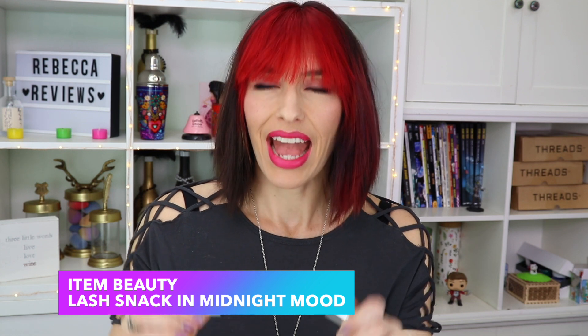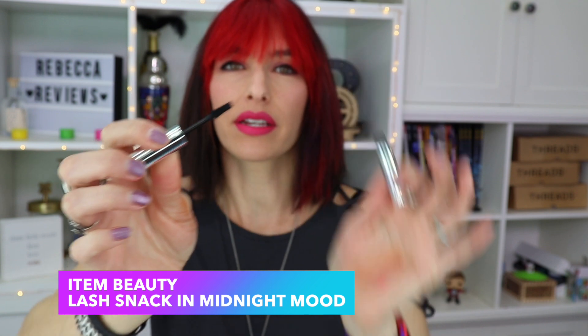This is from Item Beauty — a brand I hadn't heard of — and it's called Lash Snack. It's this teeny tiny little wand, it almost looks like an eyebrow pencil. I am wearing it today. So far it's okay, it's not my super favorite, but I've only used it like twice and haven't had any issues with smudging or flaking. In my last ipsy I got an Anastasia Beverly Hills mascara and I raved about how much I loved it, and then like two days later I noticed so much flaking. So wearing it twice is maybe not enough for a full review.